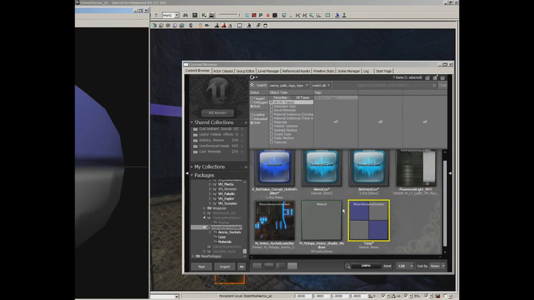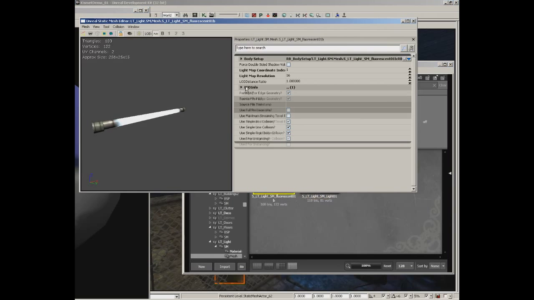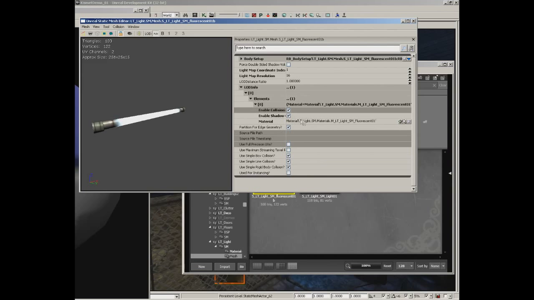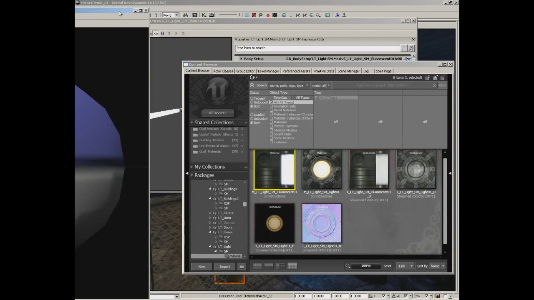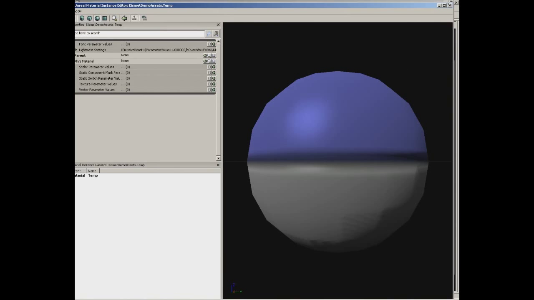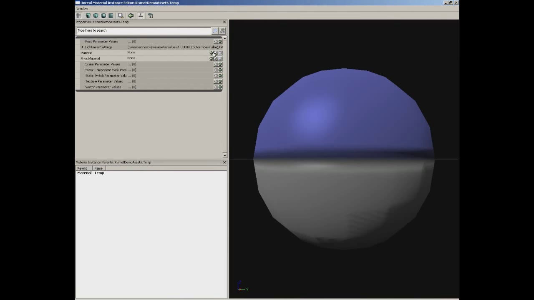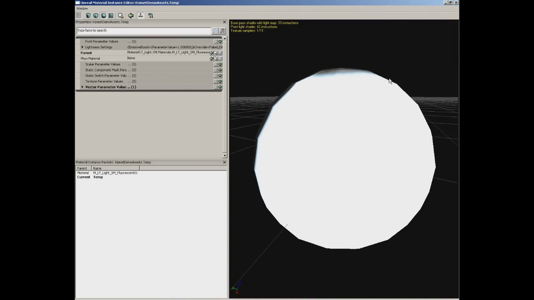So let me slide this out of the way. We have to find that again, so I'm going to right-click, choose Find in Content Browser for the static mesh. I'll expand the static mesh again and just grab this guy, though it probably would have been faster if I'd copy-pasted that name. So here's the material. With that selected here inside the Content Browser, I'm just going to come back over to my Material Instance Constant, and next to the parent, I'm going to click the little green arrow. So now we're using that as a parent material.